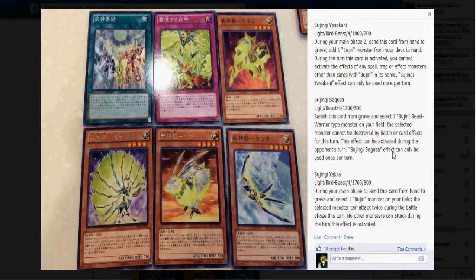One of the problems with Bujin, and I'm not hating on the deck whatsoever, so everybody who thinks I'm hating, I'm not. This is actually a fault of the deck: Turtle only protects from targeting. So things like Dark Hole and Mirror Force and Torrential are still problems that the deck has to deal with. And this pretty much alleviates that by protecting your Bujin Beast Warriors from things like that. So this does make up for that little downfall of the deck.